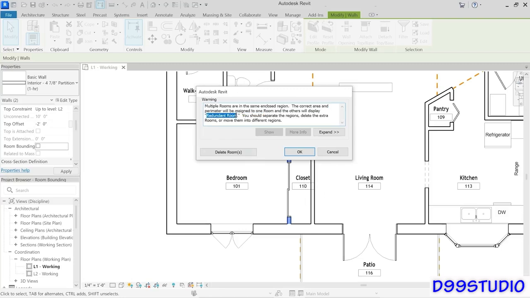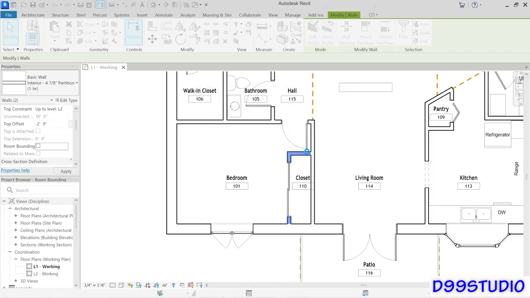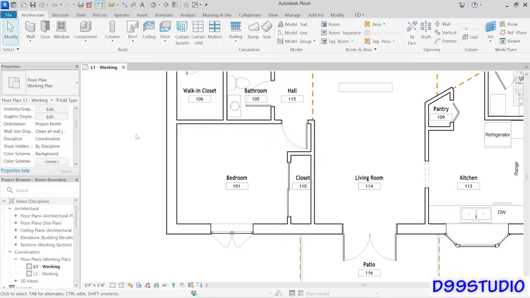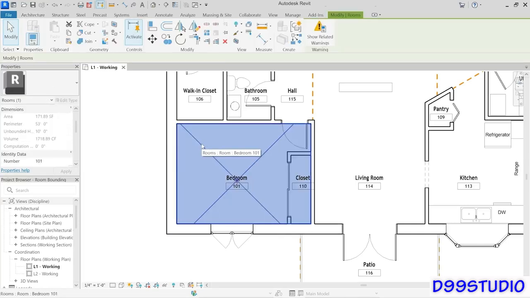So it's telling me that one of them is going to be considered redundant, and I could optionally delete that redundant room right here. The trouble is, I don't know which one it considers redundant. Is it the bedroom or the closet? I want to make sure that I keep the bedroom and lose the closet. So I'm going to ignore this warning by clicking OK. And then that completes the modification. If I deselect the walls and come back and select the bedroom, you can see that it did consider the bedroom to be the dominant room, which is good. That's what I wanted. And notice that it now flows right over the closet and includes that area.